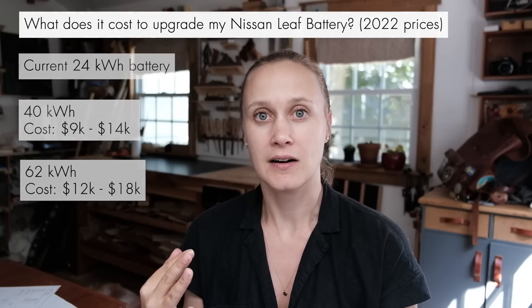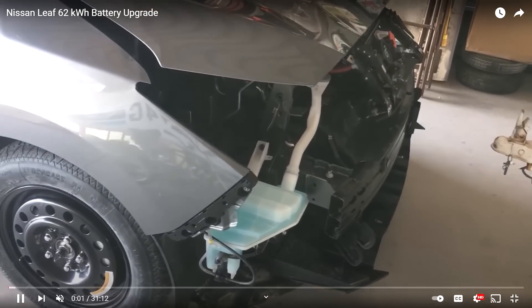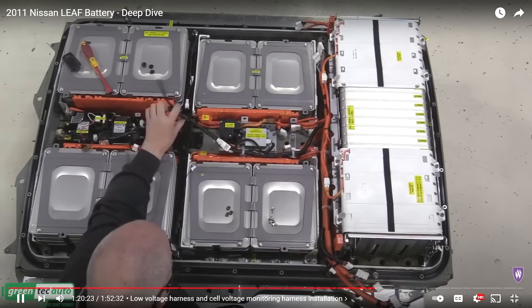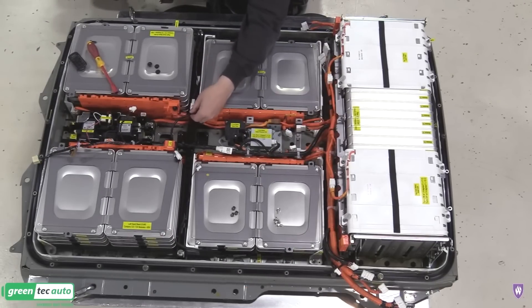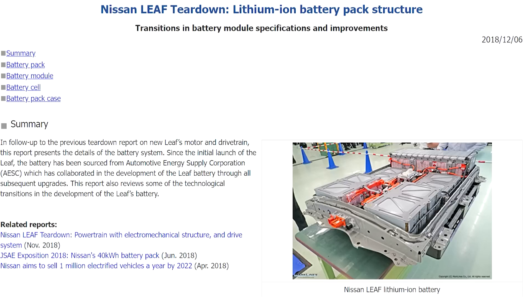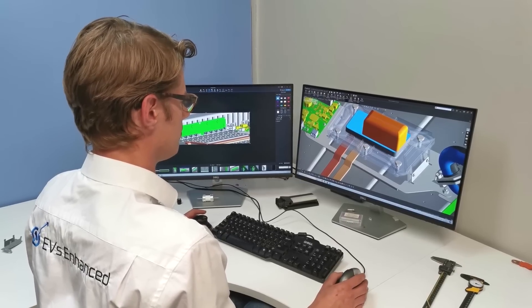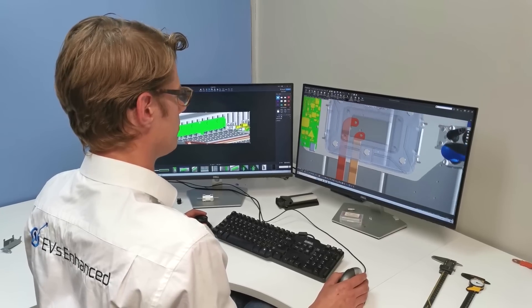These batteries are not new — they're recycled batteries bought at auction, and most have been in accidents. However, the battery is positioned at the bottom of the car, so even in crashes the battery is usually still in good condition. It's not cheap to upgrade. That begs the question: could you do this yourself at home? Could you buy an old battery at auction and replace your old one? Some people have done it. Another option is to replace the individual damaged cell pouches in your current battery — these are standard flat lithium-ion pouches. You have to make sure the chemistry is right and the voltage is the same, but it's certainly doable.